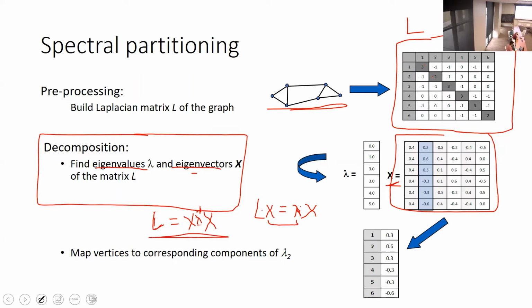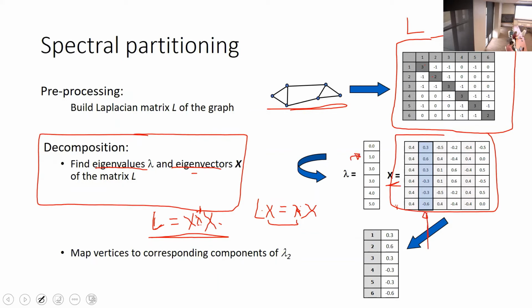You decompose that, and the information we will use is inside this X matrix. This is the eigenvector matrix. We are going to use the second smallest.